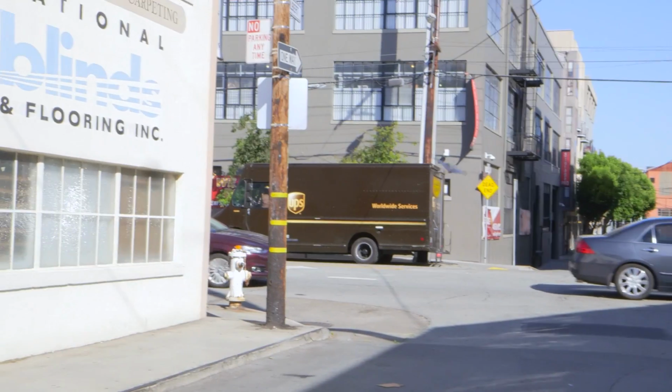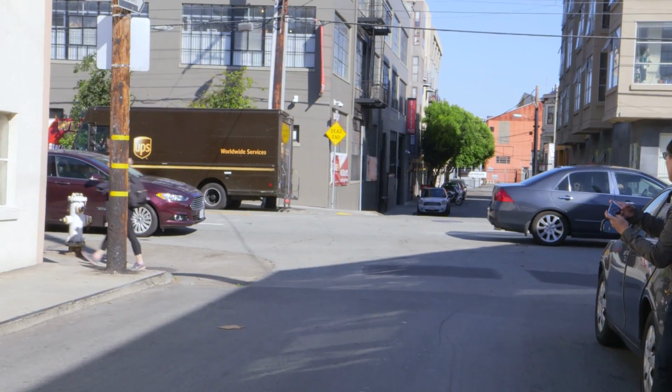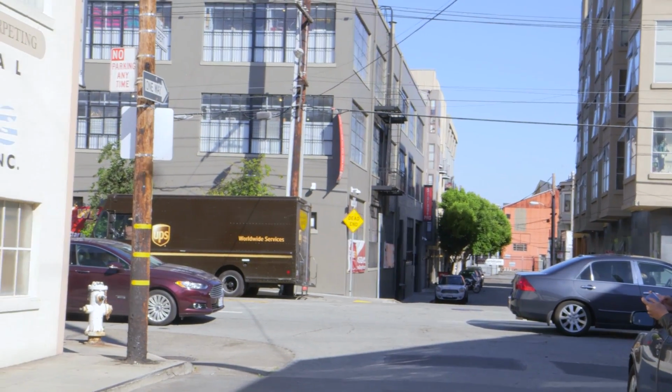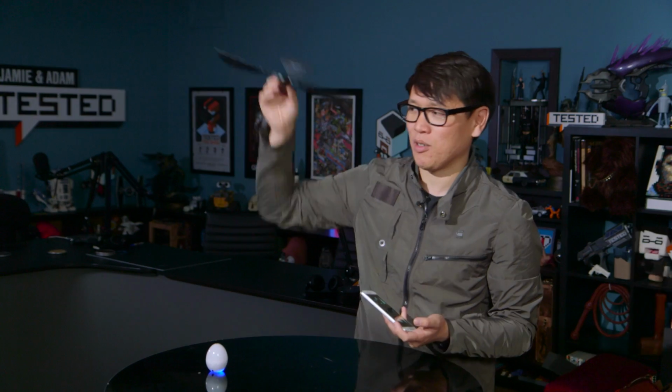So you want to fly it, I think the best place is probably like a gymnasium or in a warehouse. I have actually lost this on my roof. I had to climb to the top of my roof to recover it. But a funny thing is, because there is that magnet, it actually will stick to car doors. It'll just land on top of a car and stick there.